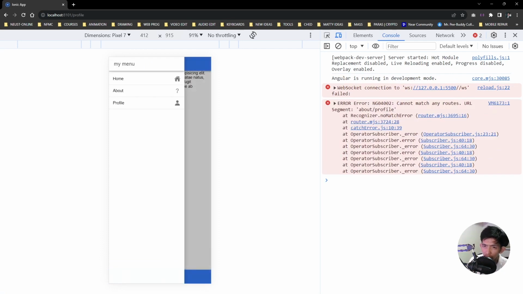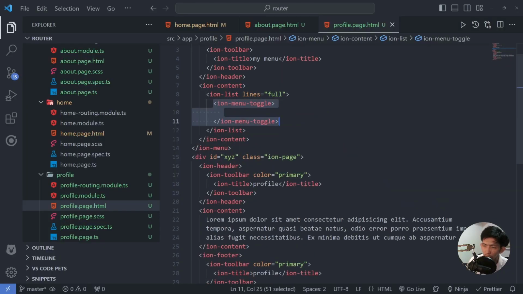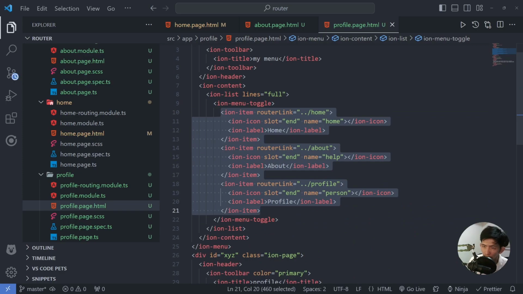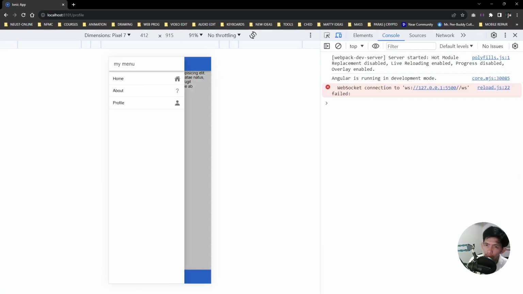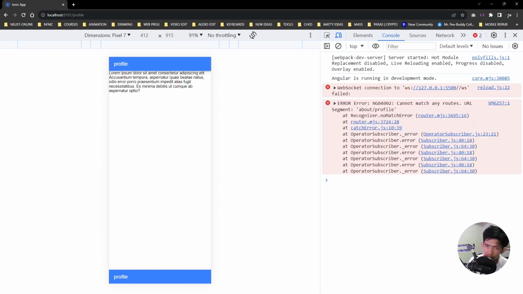Balik tayo sa profile. As you can see, nakabukas pa din yung menu natin. But, kapag nilagyan natin siya ng menu toggle, okay, yung ating mga items, pagka lumipat tayo, for example, sa about again, and then let's go back sa profile, as you can see, wala na siya.